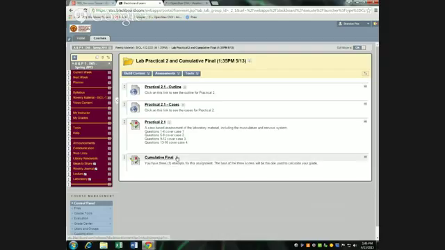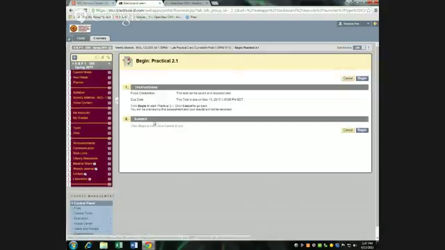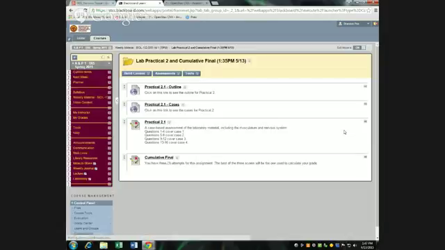The cumulative final is an online assignment. We're not doing that the day of the final. It's not a physical test you'll be taking, it's just online. But the 2 assignments that are in here, the online portion of the practical and the cumulative final, are both set to be due, I believe at 1:35 on May 13th. Yes, in fact, that's true. So they are set to be done for when you come in that day for the final exam.